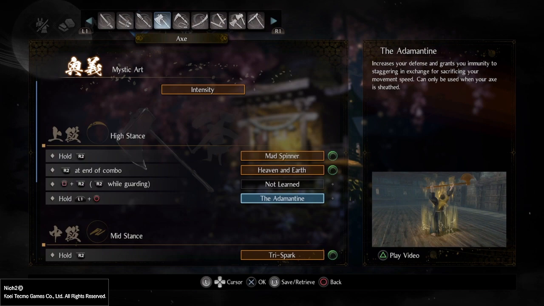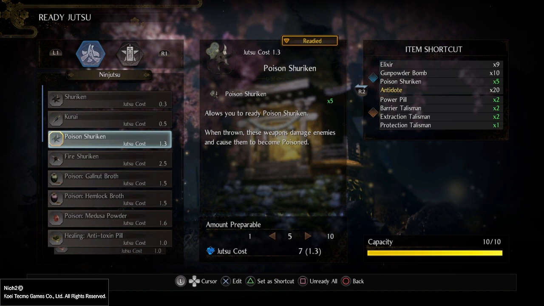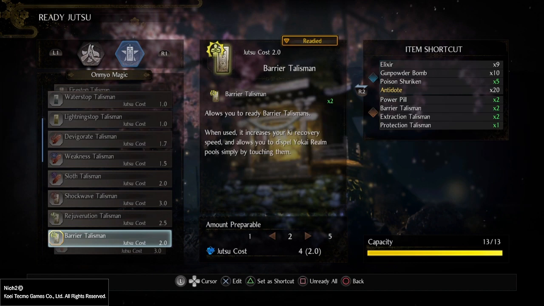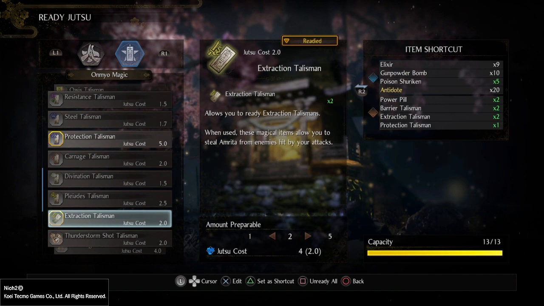So now let me show you guys how to ready all your jutsu you're gonna need for this build. So for ninjutsu, we're gonna ready 5 poison shurikens, which is going to be enough for most boss fights on NG+, and then we're gonna ready 2 power pills. Now for onmyo magic, we're gonna ready 2 barrier talismans, 1 protection talisman, and 2 extraction talismans. So that's pretty much it for the build, guys.